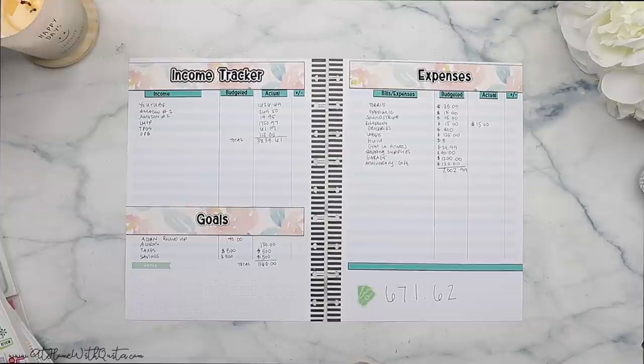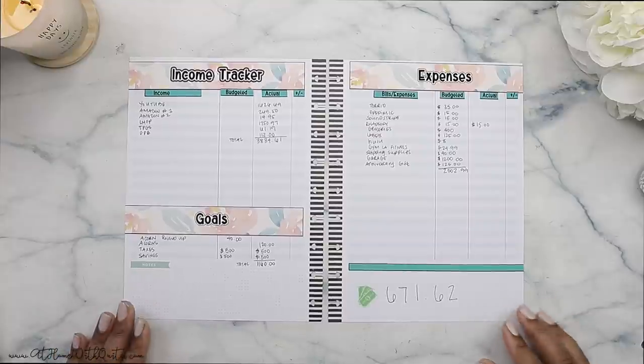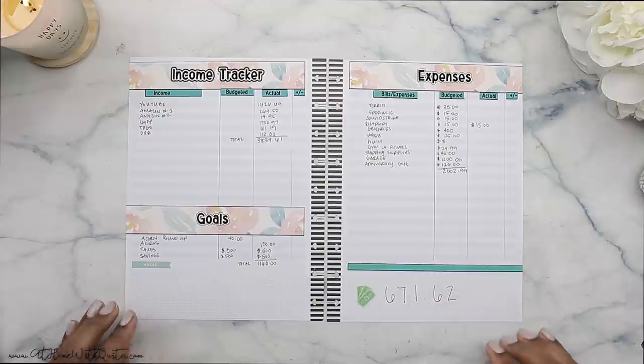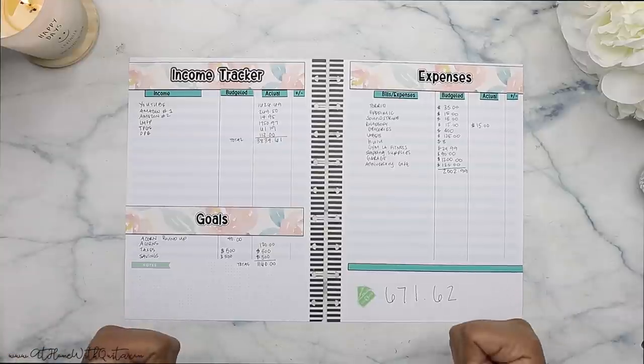Thank you guys so much for joining me on this plan with me. Again, I'm still working towards my budgeting goals, trying to figure this whole thing out. I welcome your tips and tricks, so make sure to comment them below. I really appreciate that. And I love sharing real numbers with you guys. Again, this is just my business income, nothing to do with my husband, household expenses, anything like that. This is just the money I bring and how I use it. So hopefully that helps someone. And if it does, my goal is achieved.